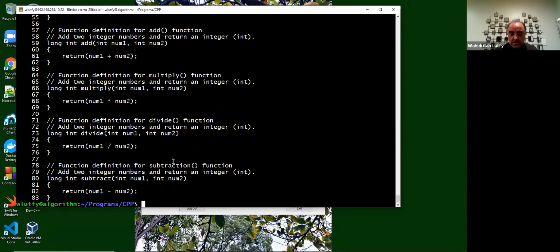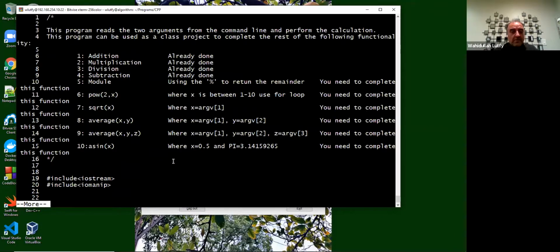But the one at the top here, for example, when we say power of 2 to the power of x, I did not say that x is argv sub 1 or 2 or something. So in this case, it is a for statement where x is between 1 and 10. So within your program, in a function, you're doing this.